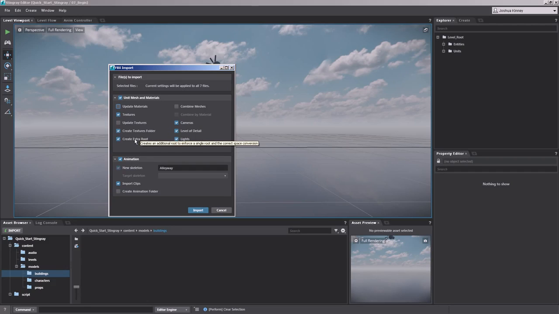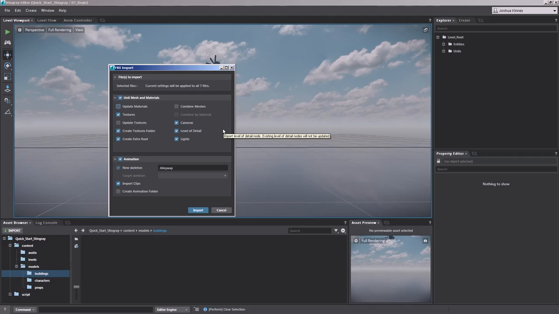Now, whenever you bring in meshes, you want to create a consistency by creating an extra root, and so that will help with the correct space conversion. So I like to have that on. Now if you have multiple files being imported, you can combine those meshes into a single FBX file. If you do that, you can also combine them by their material, if you have that. Now for me, I want each one to be separate, so I'm going to leave those unchecked.